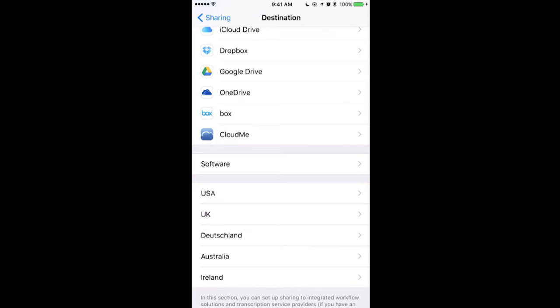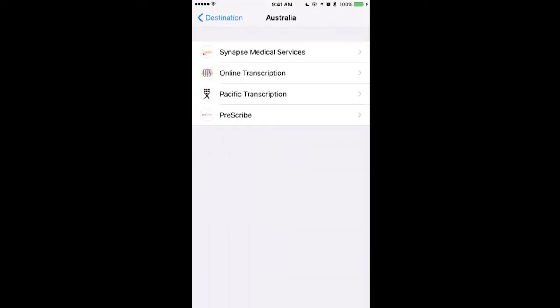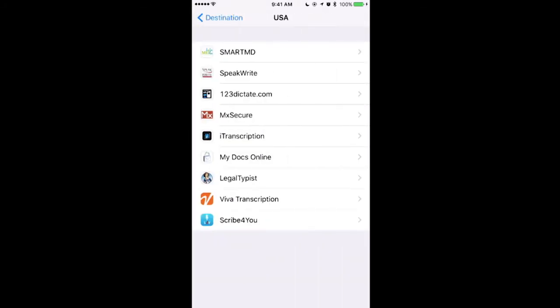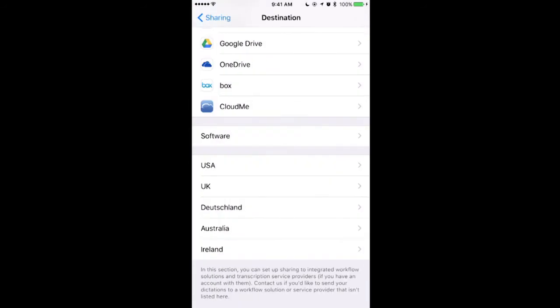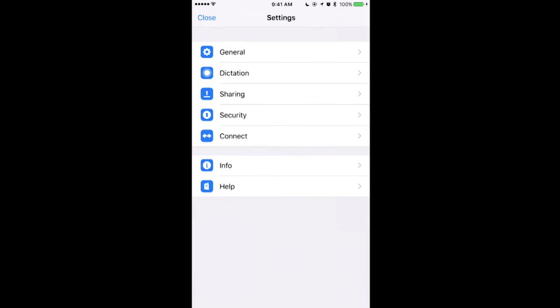I've even got the option here, we're in Australia, let's do the USA so I can't be accused of advertising for anyone. Oh, let's do Australia. You can actually choose a subscription service where somebody will manually transcribe your audio for you. So you've got a great option there as well of sending it off. Once you've set up an account with one of these guys, you can do that. If you're in the US, for example, you've got a few other choices there of companies that have for a living people sitting in an office or sitting at home and doing transcription and nothing else. So you've got lots of choices there of where the audio file goes once you've done it.